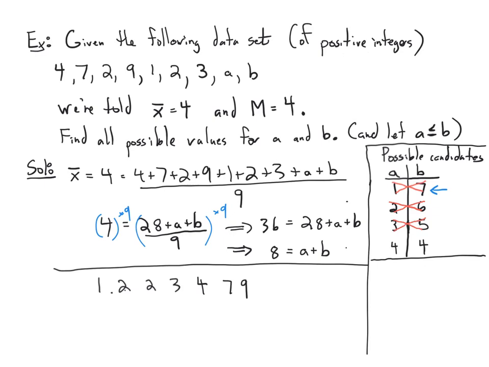What about 4 and 4? Let's put them in. I guess it doesn't matter where we put them as long as they're in order. Again, as long as everything's in order, you're good to go. Now let's look at what the median is. 1, 2, 3, 4, 5. There we go. So now we indeed have a median of 4. So that tells us indeed that A needs to be 4 and B also needs to be 4. So there's our one pair of values that make the mean and the median true given this data set here.